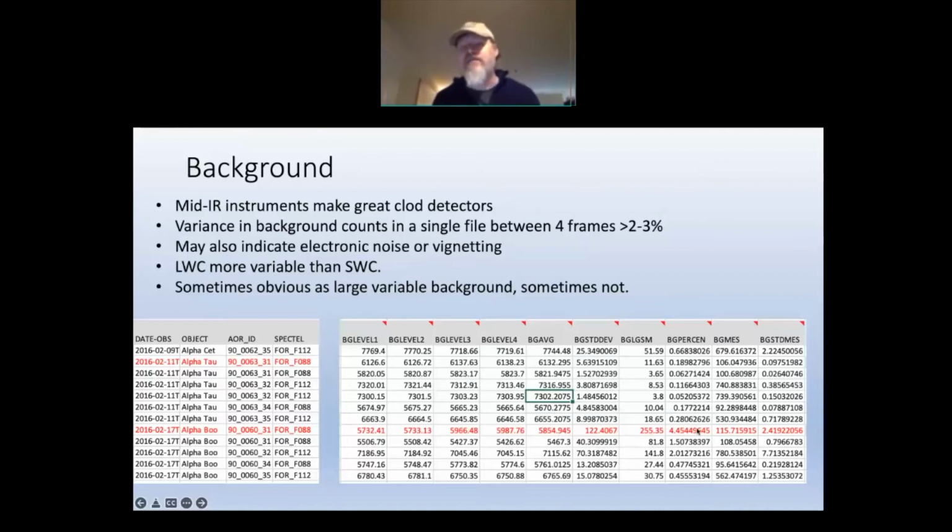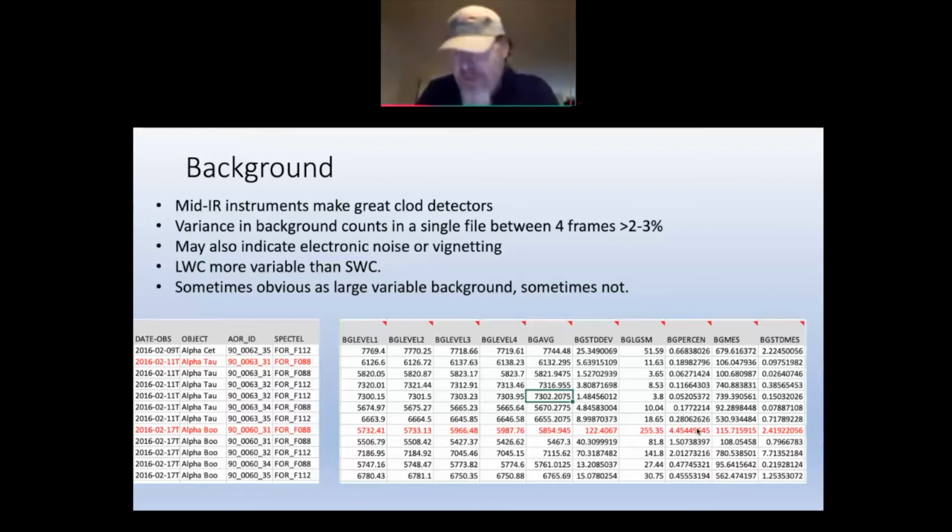That's indicating something's wrong. It doesn't take much, but it indicates something's wrong. Either some of the data is noisy, there's something wrong with the background, there's some clouds going on. The worst I've ever seen is like 7%, and that was like we were basically observing through fog. So it doesn't take more. Usually I flag data anything above 2%. So I notice 2-3% may still be fine, but I always double check it, especially long wavelength filters. Short wavelength filters tend to vary less.